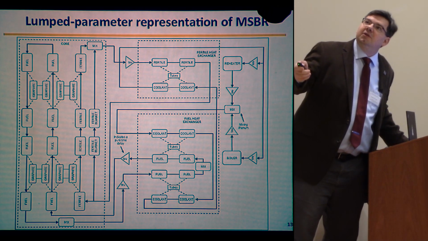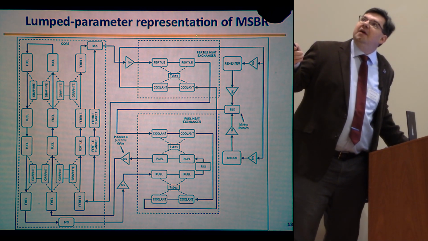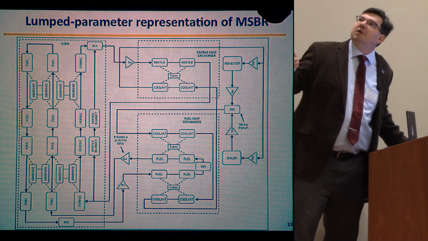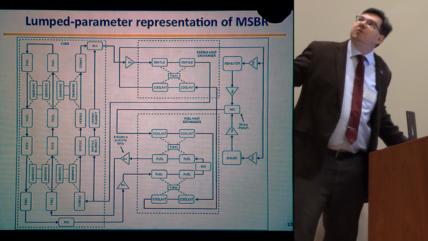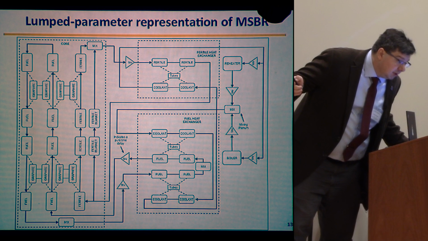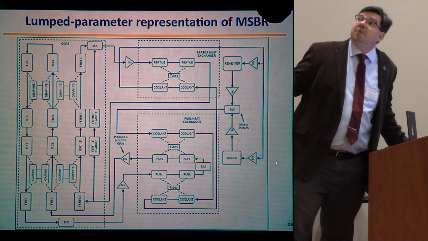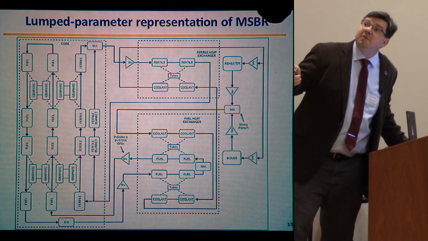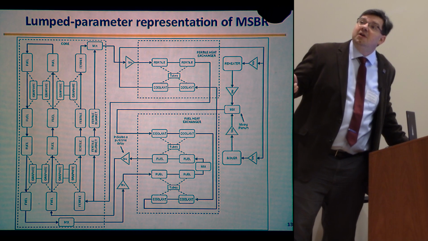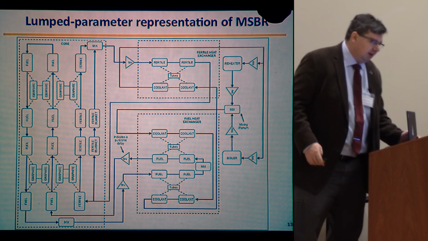The fertile salt is here. It goes through here through its own fertile heat exchanger. And the coolant salt extracts the heat first from the fuel and then from the blanket, and then part of it goes to the reheater, part of it goes to the boiler, and then it gets mixed back into one stream and goes back into the primary heat exchanger of the fuel and the primary heat exchanger of the blanket with appropriate time delays.